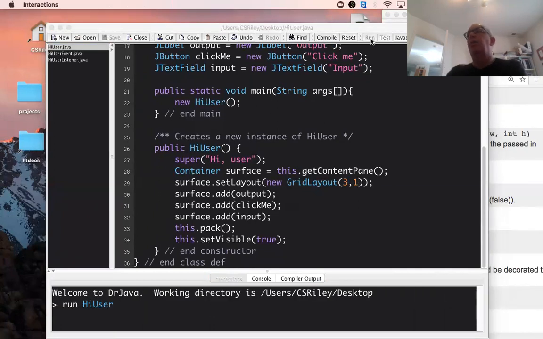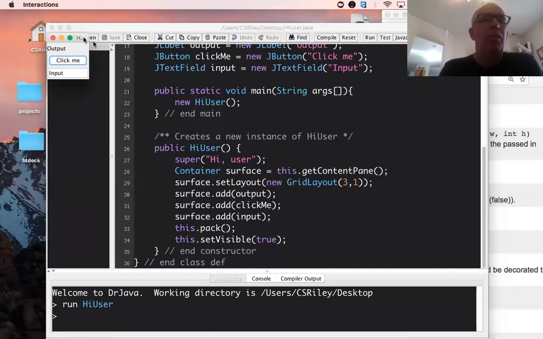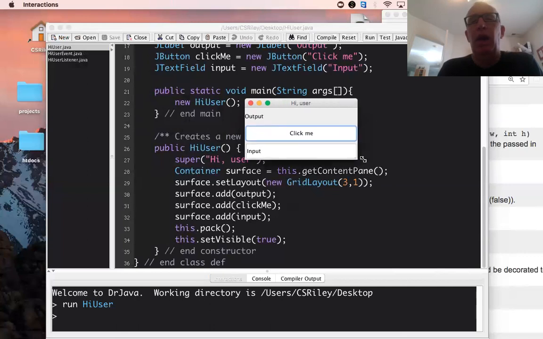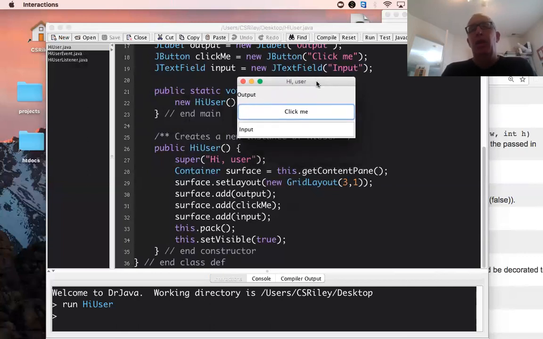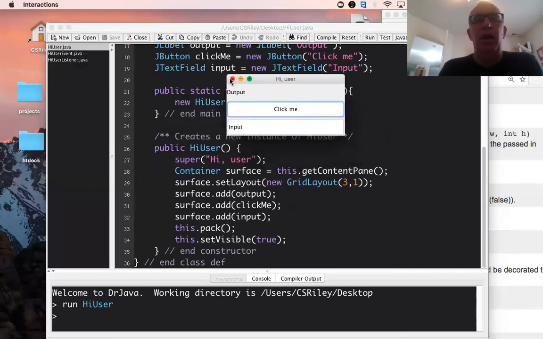And we'll run it. So we're saying, hey, layout manager, you decide how big things are and where they go, and I'll just add them. And once you understand how these work, you can get some very sophisticated user interfaces without a lot of work. All right, so that's pretty cool.